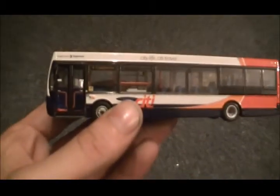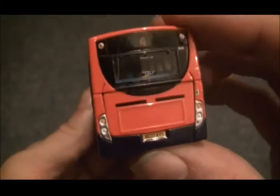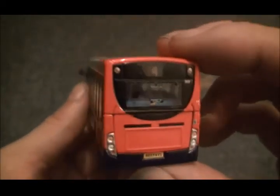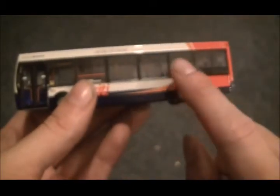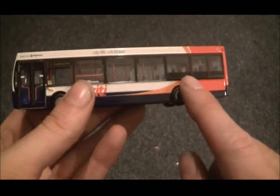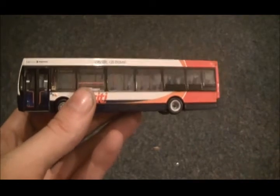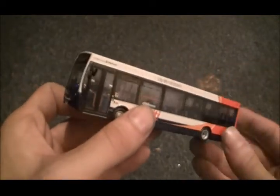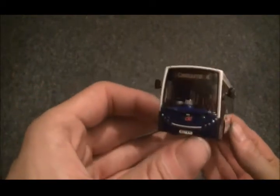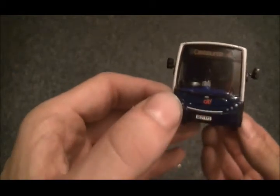Everyone thinks it's a Dart, but in my opinion, it is an Enviro 200. It's a long body Enviro 200. Oxford have them everywhere. Oxford have got a bunch of these, 62 reg and 63 plated. Bedford have about 08 reg ones and SN63 ones. This is a Cambridge one.